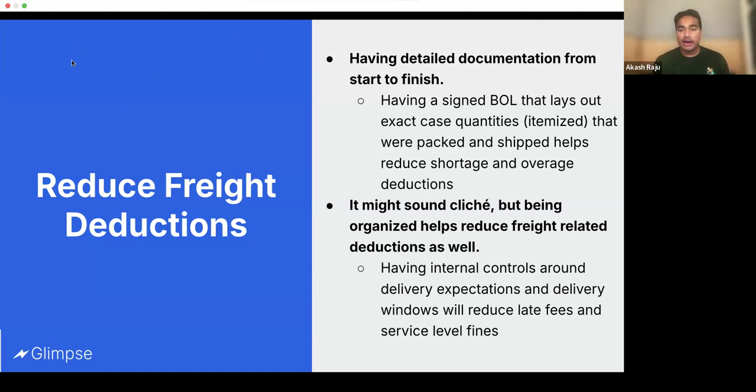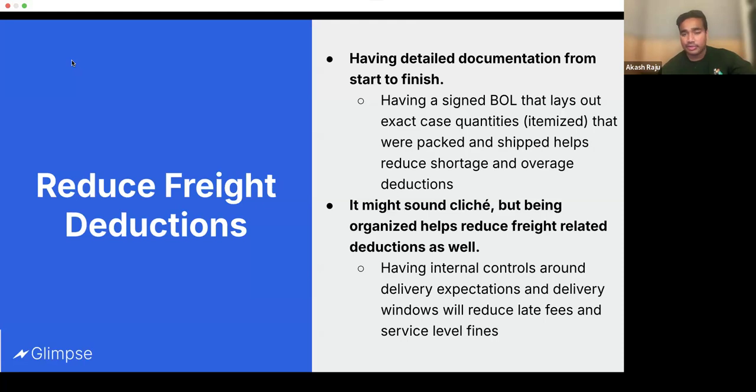And then the other piece is, not just in fighting deductions, because deductions are typically the aftermath of errors coming from the distributors, etc. But to be able to reduce freight deductions more generally, starting the process internally of having internal controls around delivery expectations and delivery windows will also help reduce late fees and service level fines.